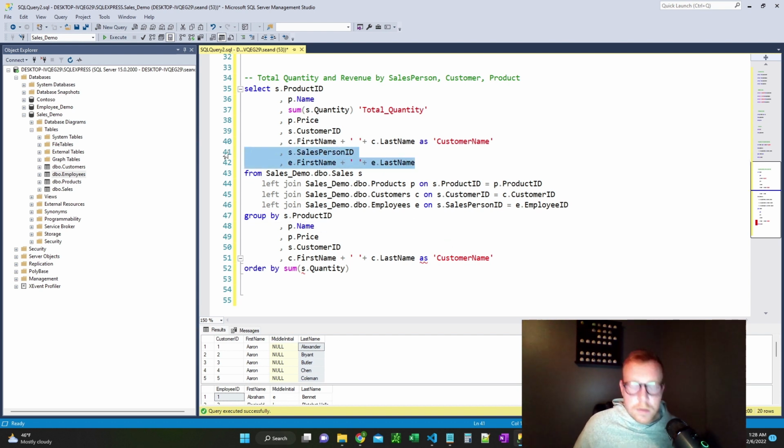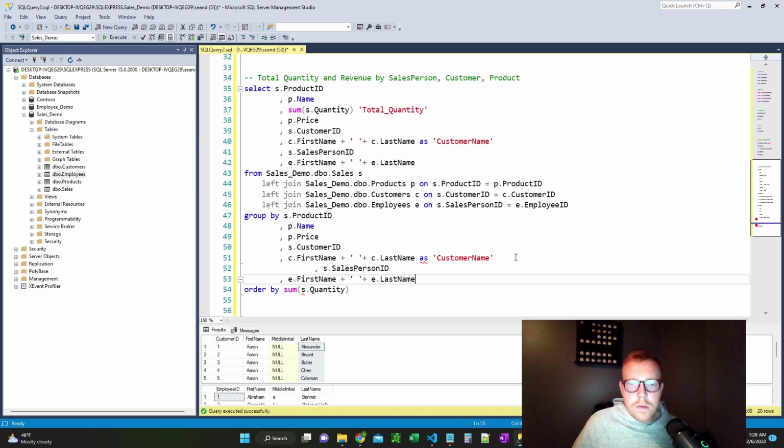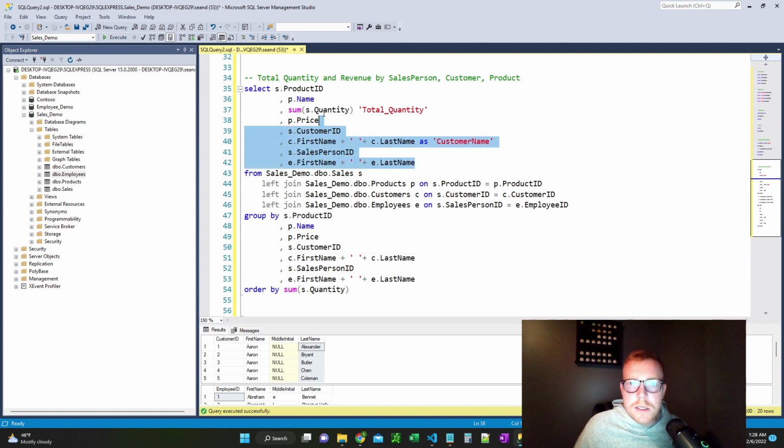Alright. One other thing to note, in your group by clause, you're not going to want to have aliases. That's only going to be within your select statement, or when you're creating an alias for a table name.